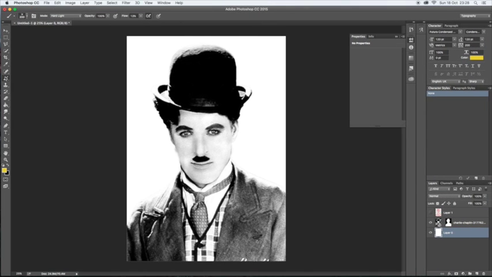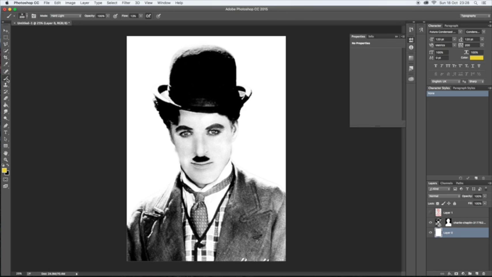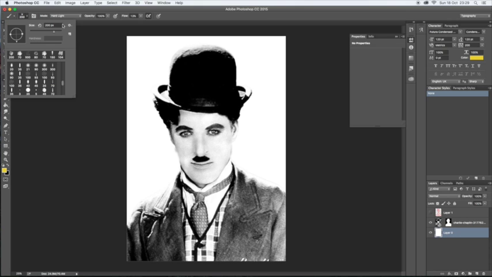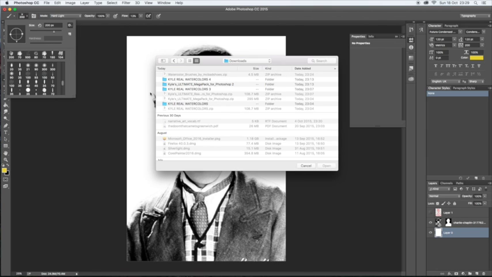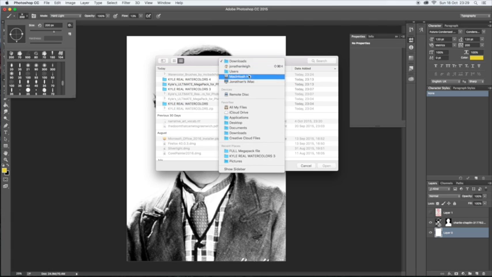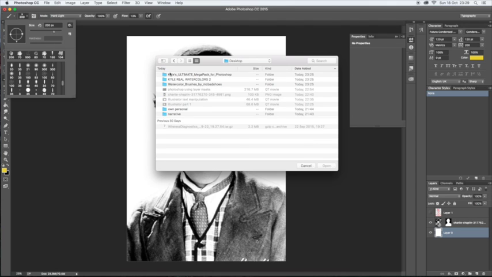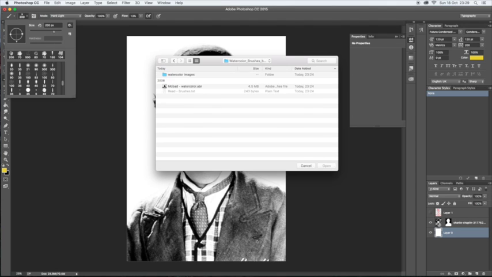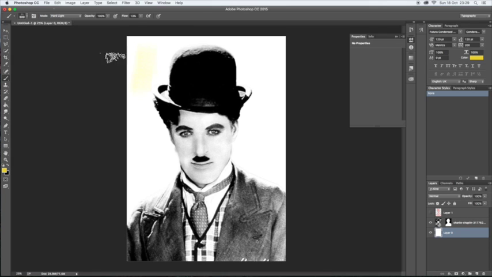If they are a brush, you select brushes, go to this cog under brushes, and go to load brushes. If I go to my desktop, they are under this, and you just click on that and press open and they will appear at the bottom. So here are my brushes that I can use.